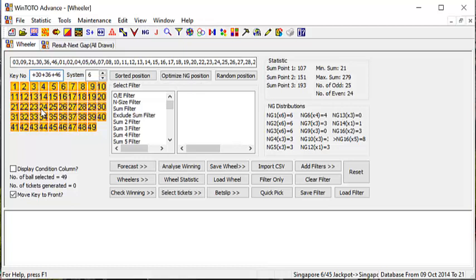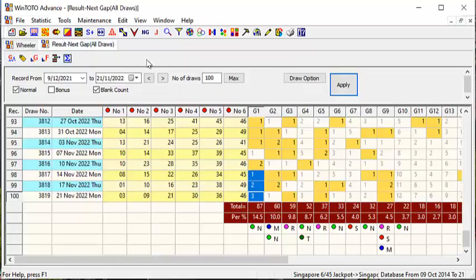That means the past results. We find that these 6 numbers are likely to repeat, so we will put them in as key numbers. That means every 6 numbers that we buy will have at least 1 or 2 numbers from the previous draw. So the next thing that we're going to do is study things like this.